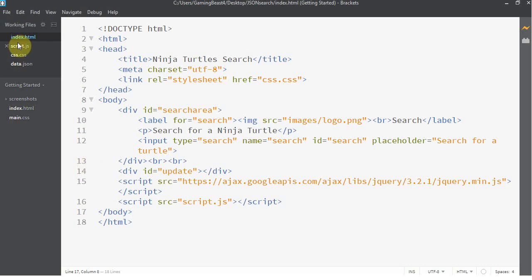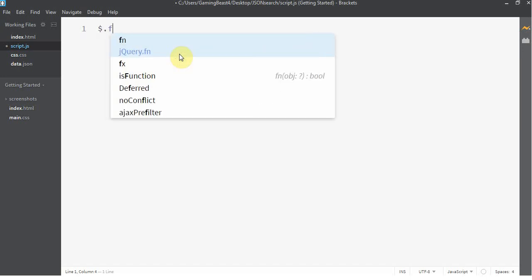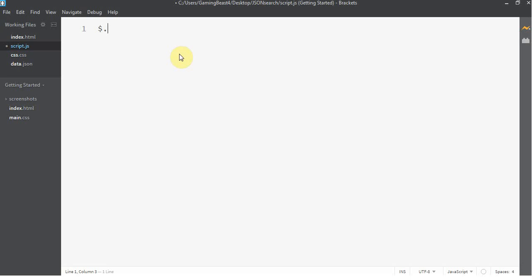Alrighty. So let's hop over to script, and I'm going to start writing the script that I need to be able to do this. Okay, so again, we're writing jQuery. So it's going to be a little bit different than just pure JavaScript. But the cool thing about jQuery is it does the same stuff that JavaScript does, but it's a lot less code, which is nice. So it has this getJSON method that is just kind of built in, and it knows exactly what it needs to do.